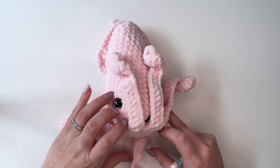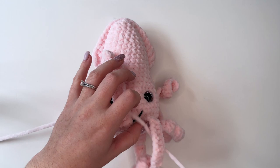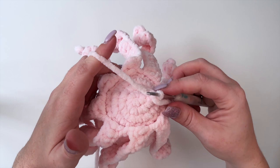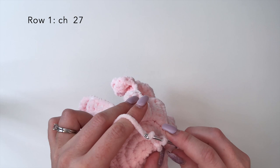So we're going to start off with a slip knot again. And again, we're just going to, in the second row here, insert our hook and place a slip stitch, just like that. So we're attached to row two, kind of parallel with where the eye is. Now for these tentacles, they're going to be a little bit longer, so we're going to start off with a chain 27.